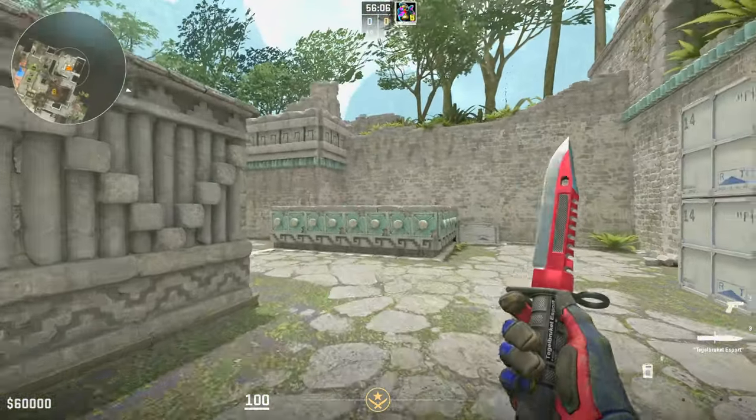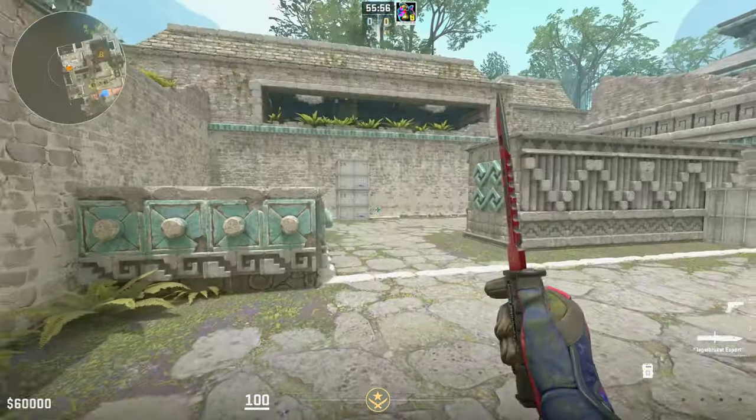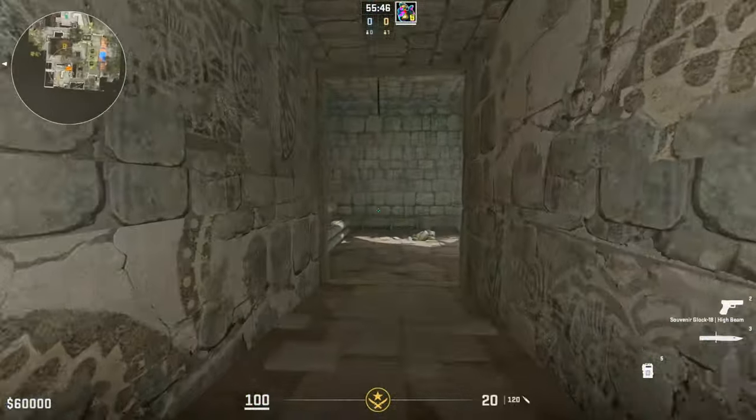Anyways, so we have back site, plat. I like the little blue hints, just like the real plat from Valorant Haven. Site looks accurate. The lines look good. This little box here, you can get boosted up. All right, so we're going to go through connector into garage.